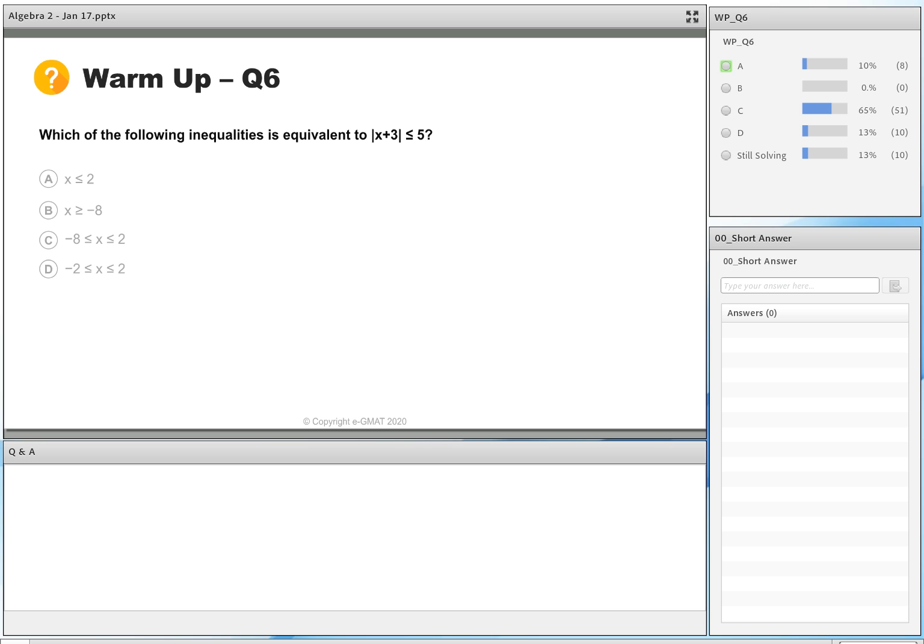All right, so let's move into this question. The question asks which of the following inequalities is equivalent to modulus of x plus 3 less than or equal to 5. Now, just 1 second, please. Let me get the yes-no poll for all of you over here. Clear all the answers. All right. Now, I want you to tell me a yes if you have taken a number from the options and then checked whether the equation is satisfied or not, if you have used that technique to solve this question.